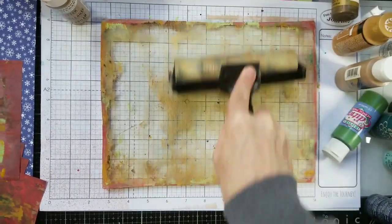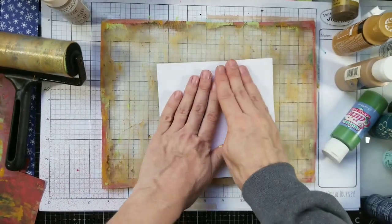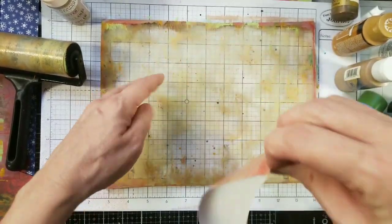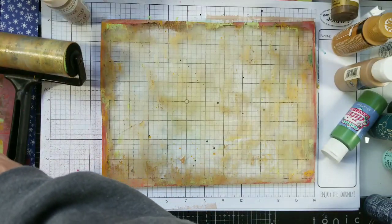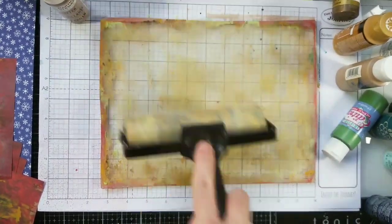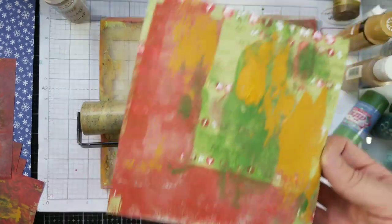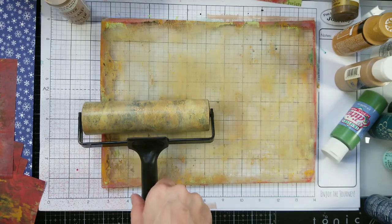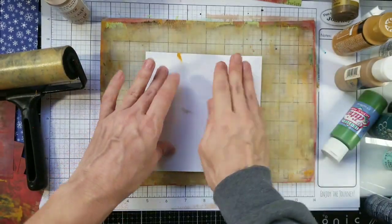So we're going to do this gold one and a nice thin translucent layer as well. We're going to add him to this guy. Let's see what we get. Oh, that's fun. Nice shimmer to him. And then we will do that again. So the nice thing is, actually, as I'm looking around, even though these were curling up like this, after a second or so, they are flattening back out all on their own. So that's good. Let me set this guy back here. We're going to give this guy another layer of gold over here.